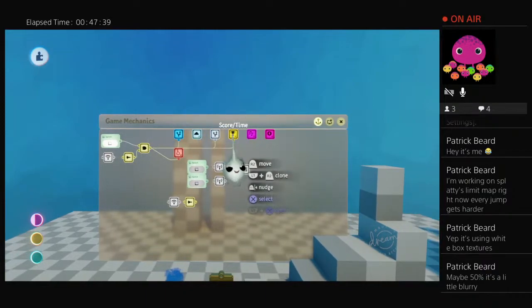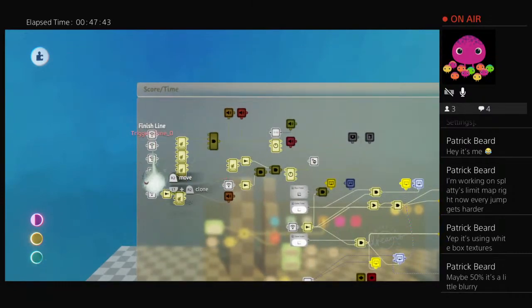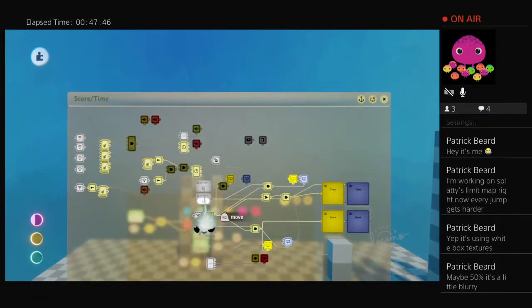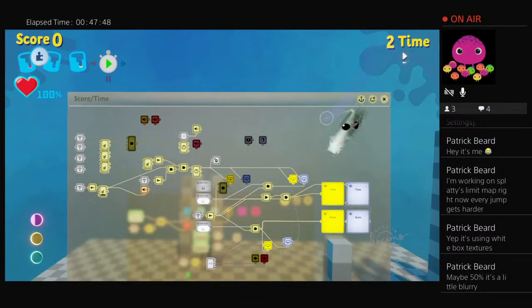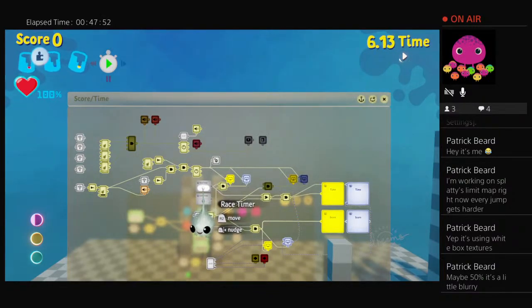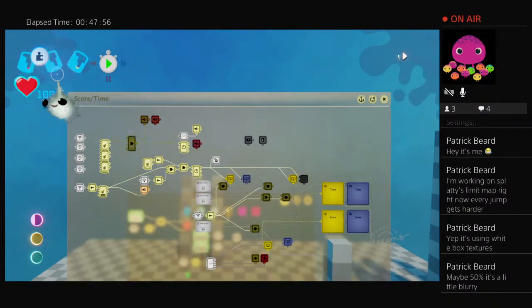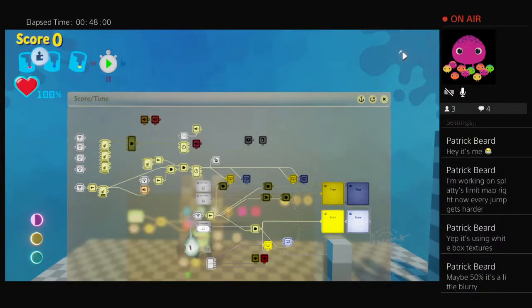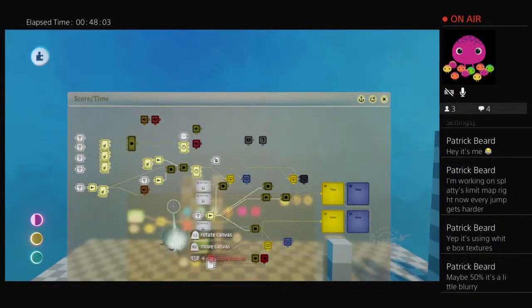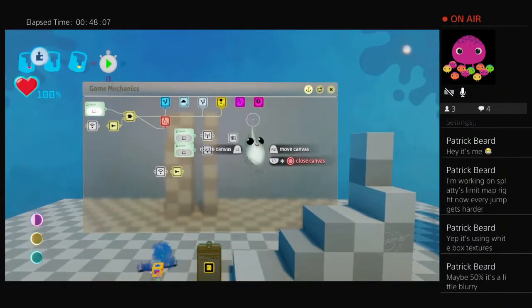So if we want to tweak something, we can go into score and time, place some zones down for racing, and then, oh, we don't like the slow timer, we can switch it from game timer to a race timer. Eventually, when you don't want the score on, these things will go away, but for right now, they're still on there. So the score will be off. But that's just a nice little tip that you can use.